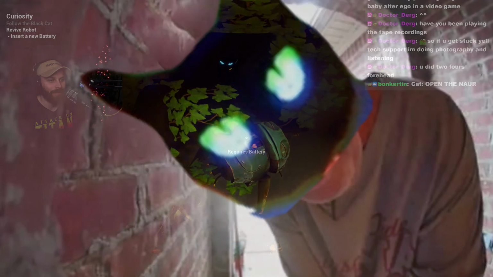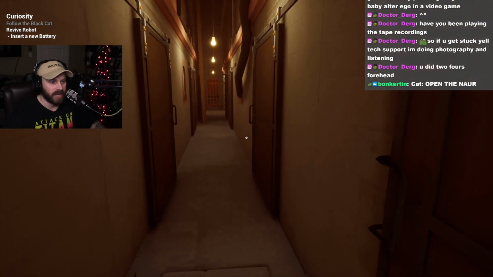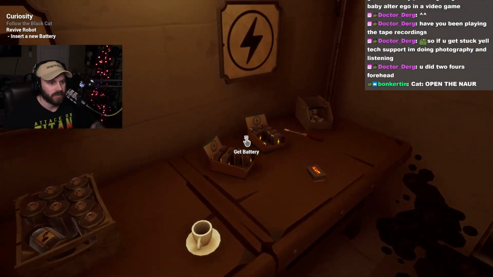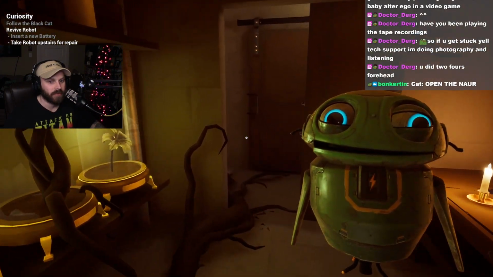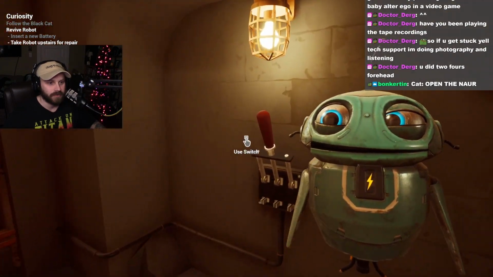The cat. Open the door. Insert a new battery. All right. We need to find a battery for the kitty cat. I think we found something. Batteries. There we go. Wally. Take robot upstairs for repair. You got it. Don't tell me the robot's gonna be a demon now.